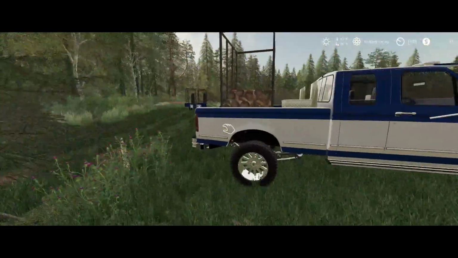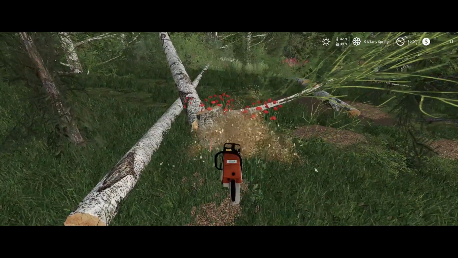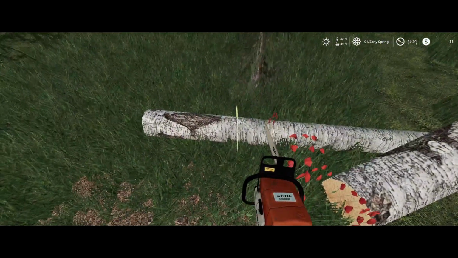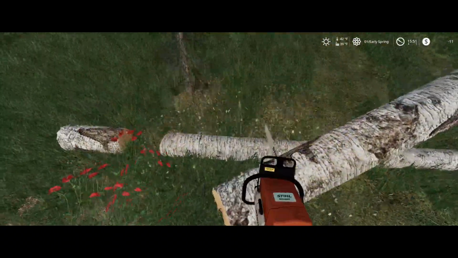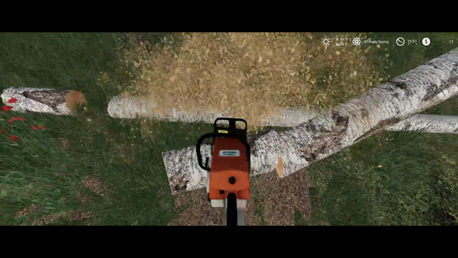Let's see. Oh, we're about half full already. We're making really good progress on this. Let's get rid of this stump as well. As we progress further, we'll buy stump grinders and get them cut up that way. That'll help out.